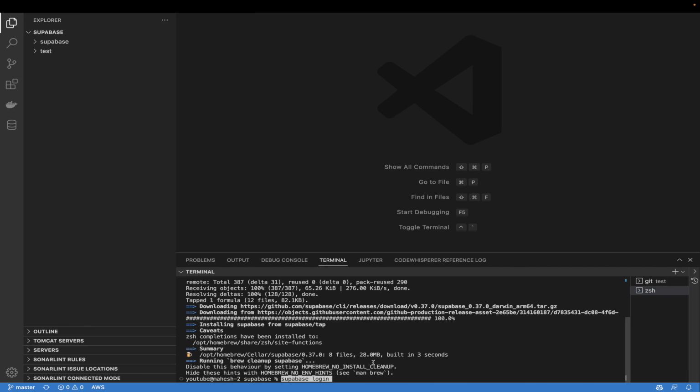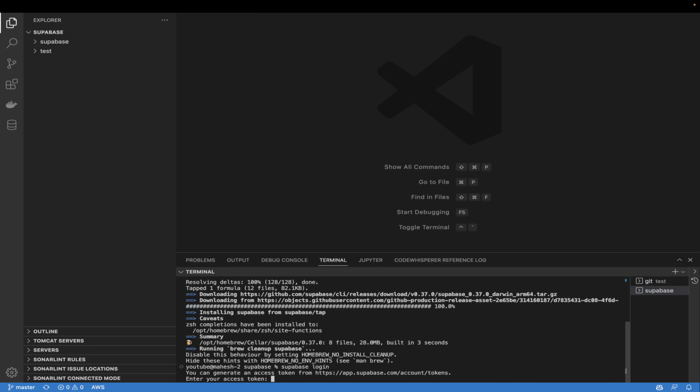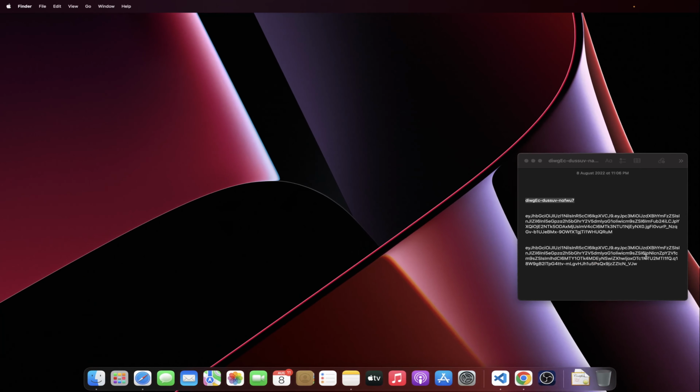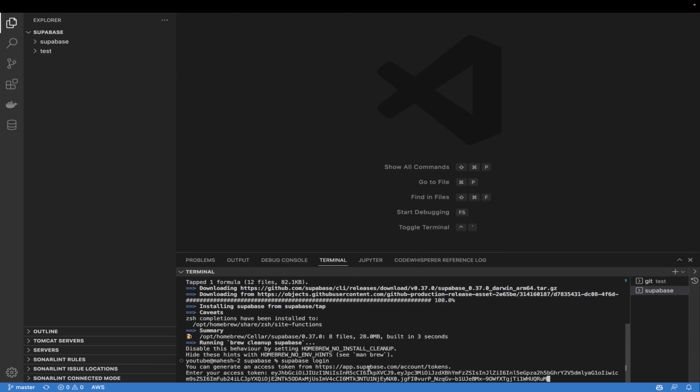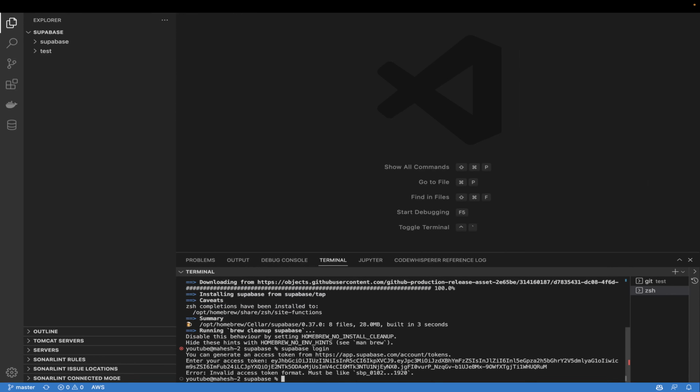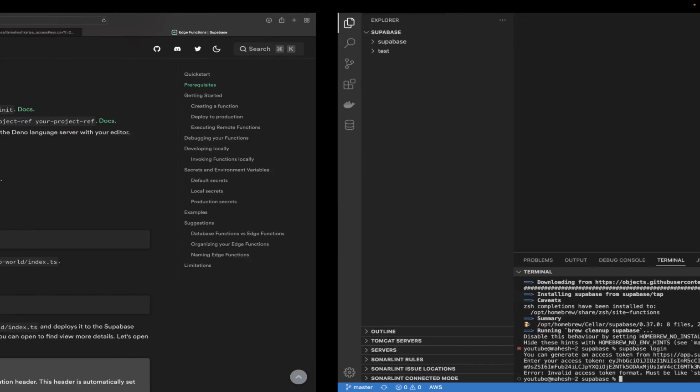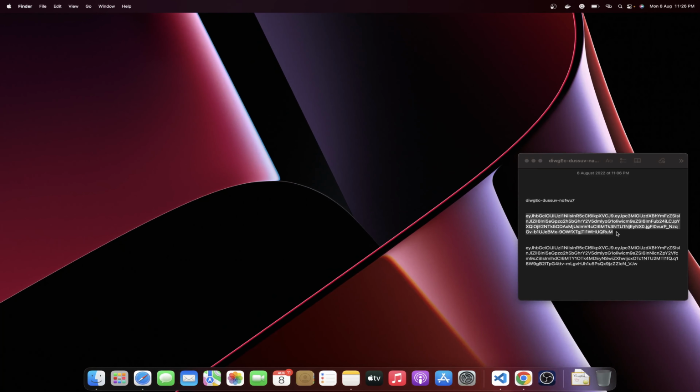Okay, so now I'm going to log in. Generate token. Okay, the token that I got, I can grab it from here to here, and it says invalid access token format. I'm not sure why, because it was as it is.